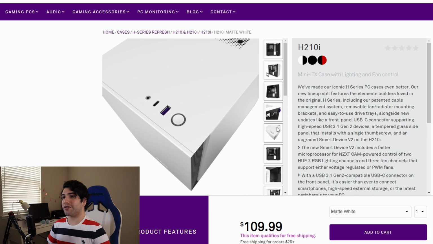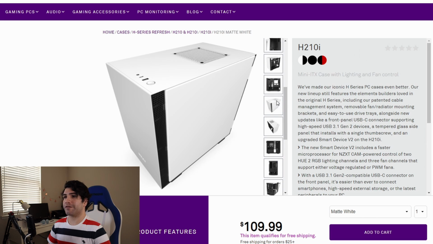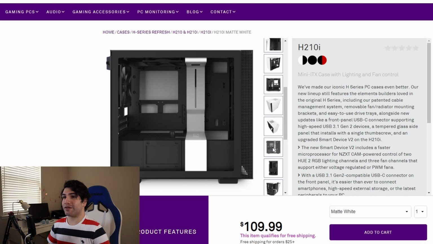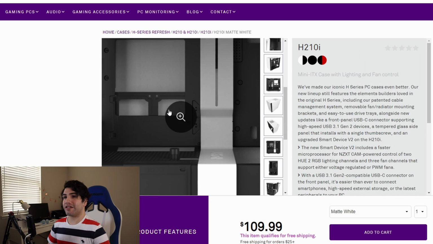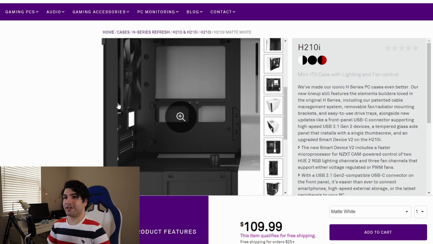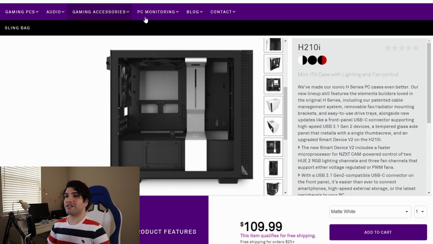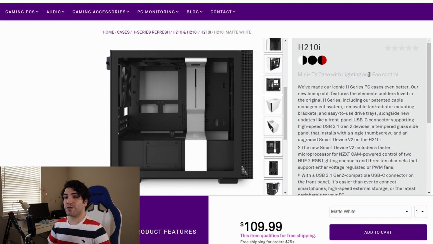So if you take a look at it, let's say from, let me grab a better picture. Okay, from this angle. If you take a look at a picture, you're not going to be able to tell that this is actually a small case or anything like that. For me, if I just take a look at this, I think it would be a medium case. But if you take a look at it again, look at how the fan occupies most of the space in the case. And then you just have a little bit of space for the GPU. So this case is actually very, very small.